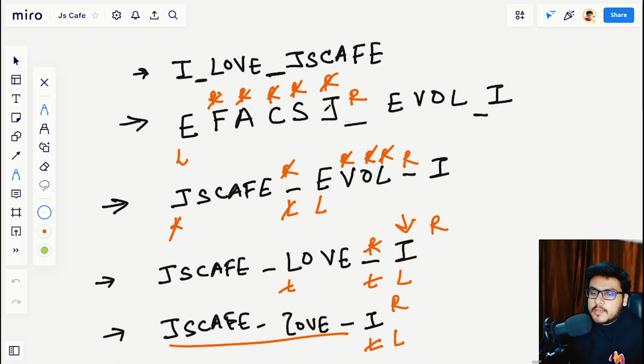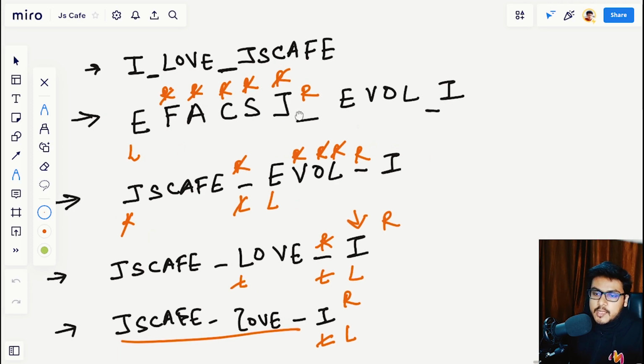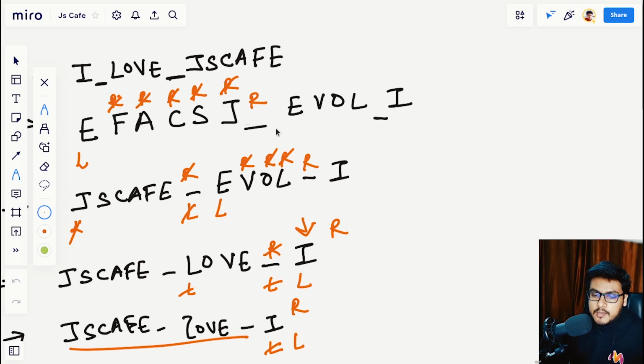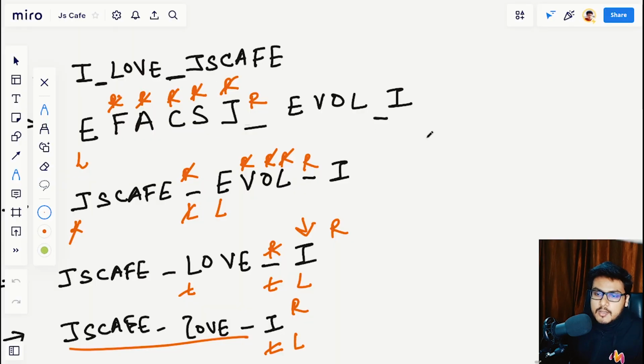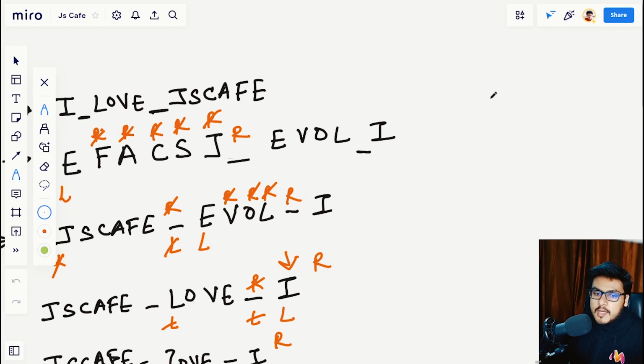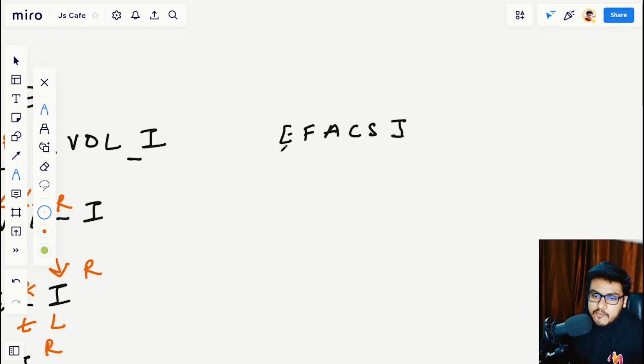Let's suppose you have to reverse this particular thing, and in that function we are having left and right pointers. In that function call, the left pointer is over here and the right pointer is over there. These are the params, and this is the sentence.